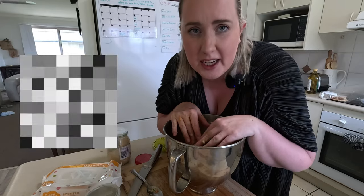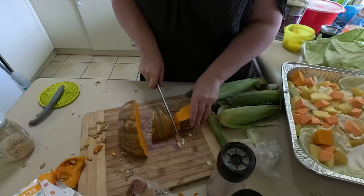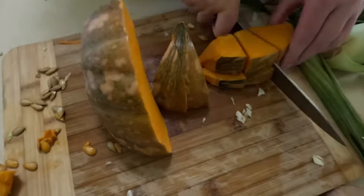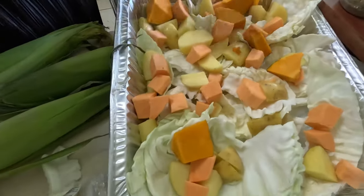We're gonna assemble the hangi now, so let's give that a go. We're now doing what, babe? We're up to the veggies. So on a bed of cabbage, some pumpkin. We've got the cabbage down the bottom and then some root veg.